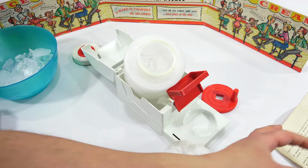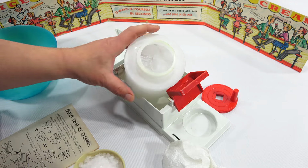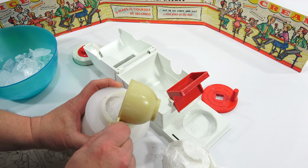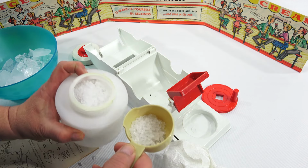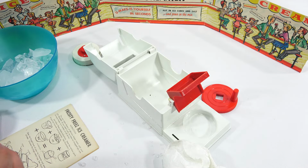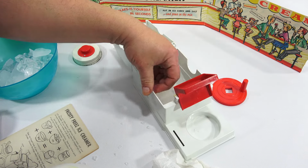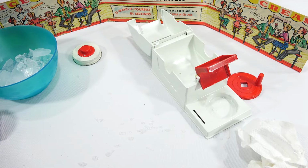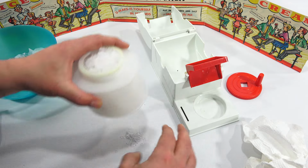All right, so it's a half a cup of this. Let me just double check. Always double check. A half a cup of table rock salt, replace cap, and tighten. Okay. I lost a few granules. Now, we definitely don't want granules in there, because that's where the actual mixture goes. Okay, we'll clear it out. We dropped a small amount here. All right, let me put that in.